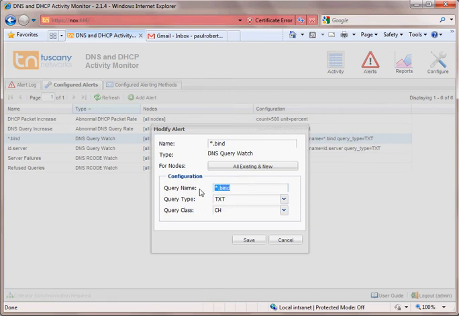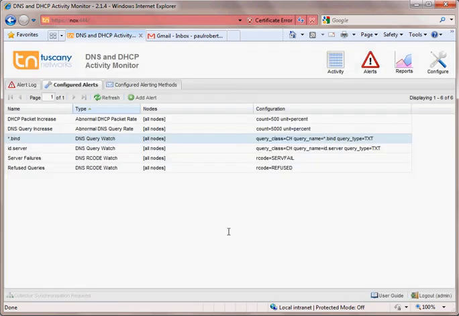Now star.bind queries are typically used for people trying to fingerprint DNS servers, so they might send a query like version.bind or authors.bind. Based on the response that comes back, it's sometimes possible to work out the type of DNS server that's being used and the version, which means then once you've identified that, you can then start hacking that DNS server for known specific security vulnerabilities. So that's quite a useful alert to have, actually, because it's not a normal query. If someone's making a query for something that ends in .bind, it's normally malicious. And you can see we've got some other alerts set up here as well.